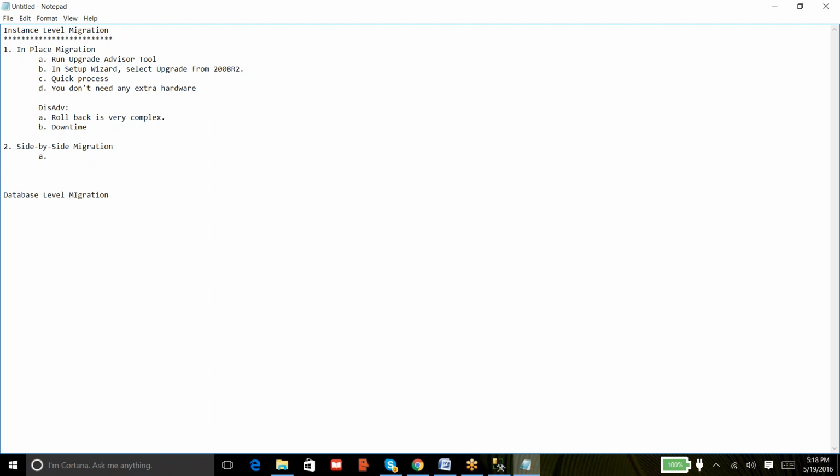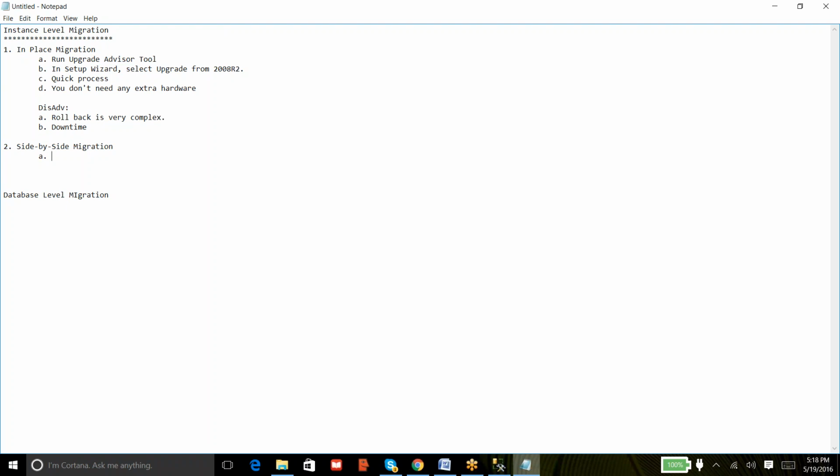And obviously, before we start our migration, that is before we start backing up our 2008 R2 databases, we need to coordinate with the application team and request them to stop their applications, because we don't want anyone to update the data during the migration.